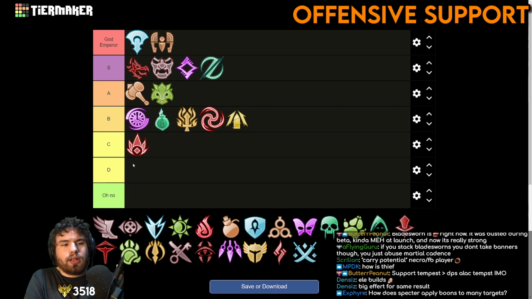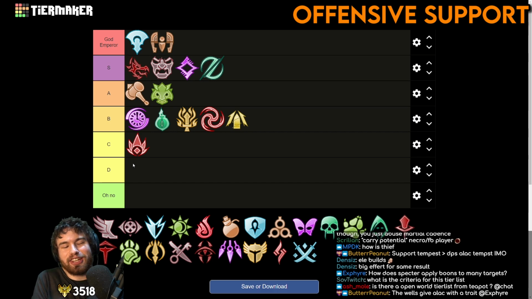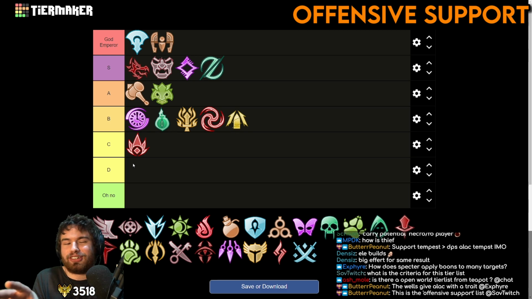In a way, this build is, imagine Quickness Herald wasn't as good. That's basically what Catalyst is. Imagine if Quickness Herald had a trait that made you do 10% less damage. It just says do 10% less damage if you want to give boons.